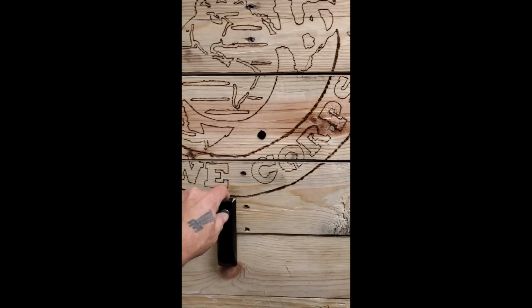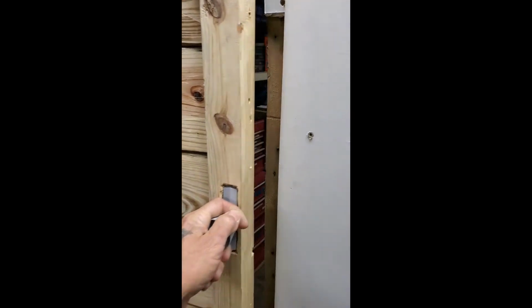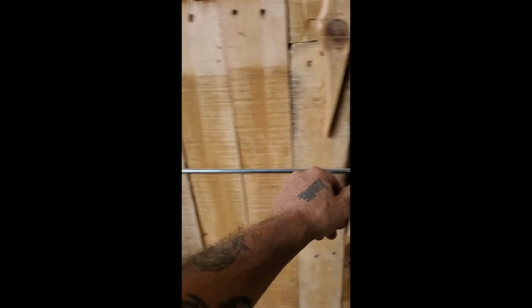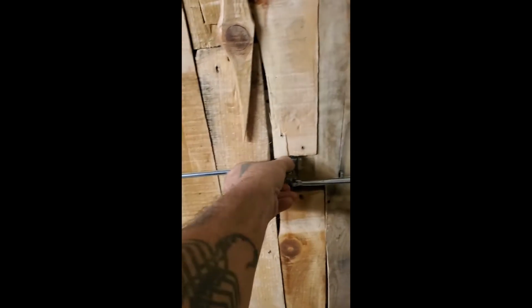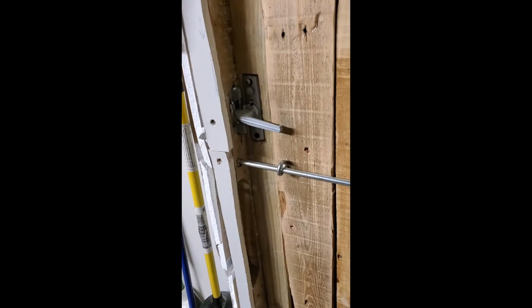This here is a working latch. Go like that to open it up. Come on inside. And this is that working latch. The bar goes into either side of the door there, and it locks. Got your little peephole, see who's a knocking.